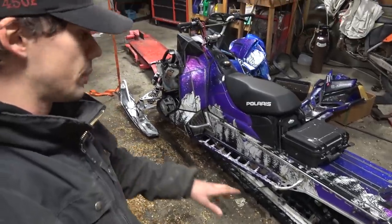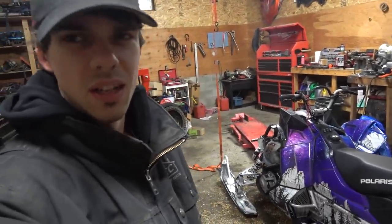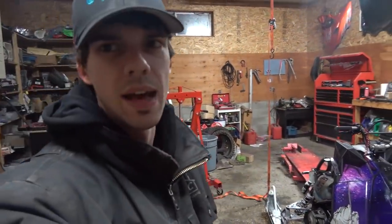The rails will be getting powder coated as well eventually. The powder coater was busy until the new year, so probably sometime in the new year we'll rip it back apart and get it all coated up. But hopefully we'll have a rail by then too, and we can send that in the same batch.